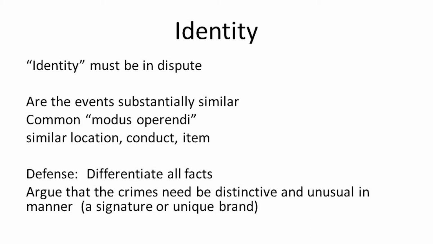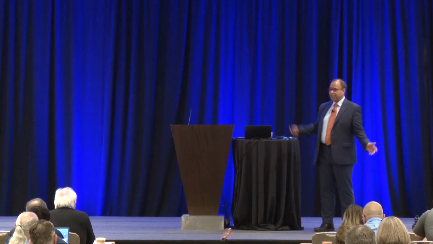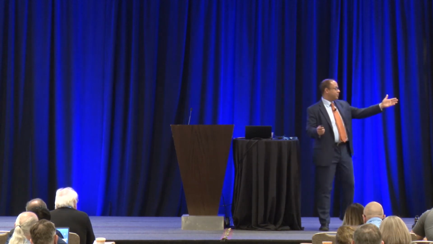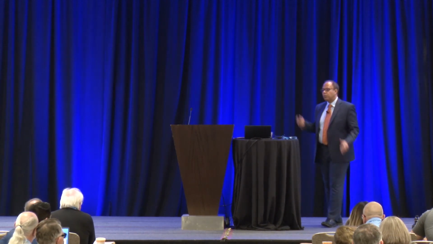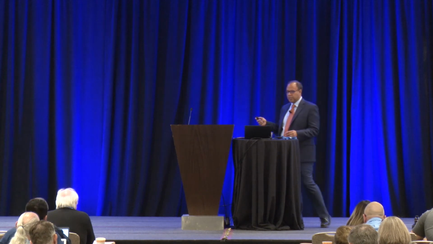But the other thing, too, is you've got to think to yourself, is identity in dispute, right? Why are we allowing this bad act to come in to prove identity if it's a case where we're not disputing identity? So if I'm arguing self-defense, you can't get it in on identity, the prior bad act. I'm going to argue, man, I'm telling you, my guy did it. What's identity got to do with anything? What's identity got to do with it? There you go, Bridget. So what does it have to do with anything, right?